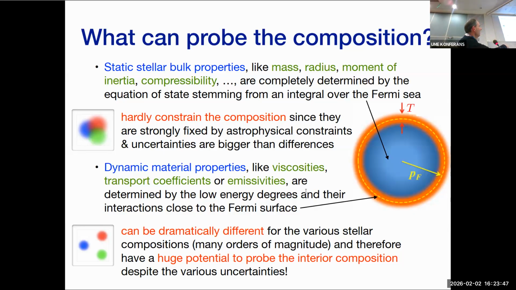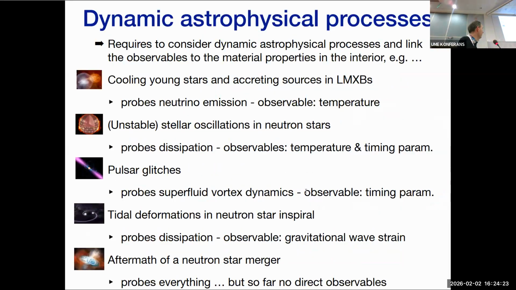Well, in principle, yes, exactly. But the point is, these quantities depend on T over mu, typically as a power law. If you're in different phases, you have different degrees of freedom, and so you can get different dependencies on T over mu. So for instance, if you have two phases that deviate by two powers in T over mu, that's a difference of 10 to the 10 between these two phases for such a quantity.